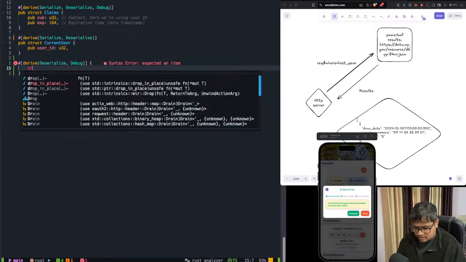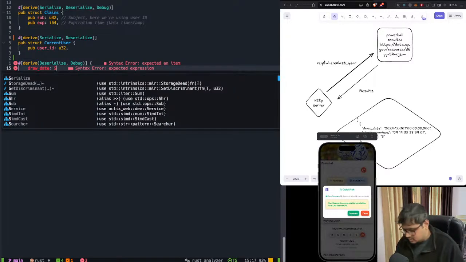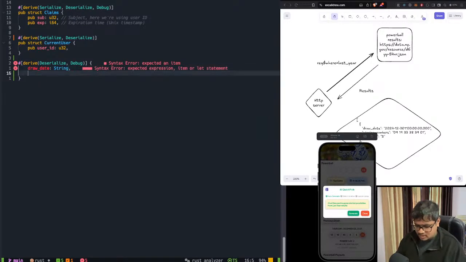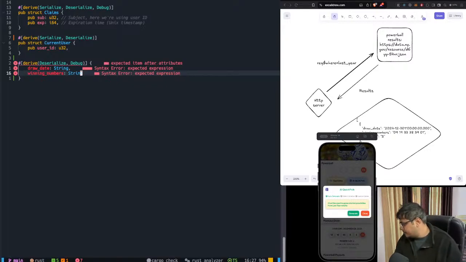So we can create a struct of that: draw date, that is of type string, and winning numbers, that is of type string. All right.